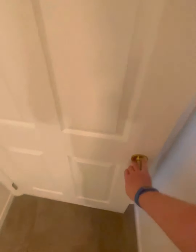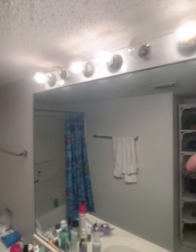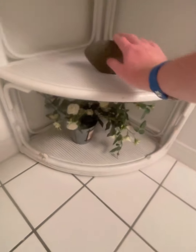All right. Here's the bathroom. First, I'll show you the bathroom. There's two doors that go in this bathroom. There's some lights. Two of them are burned out, but I don't give a crap about them. Really, I mean, I don't wanna mess with them. They can fix them themselves. Look in there, who do you see? Hey now. Here's some painting now. Look at these pretty paintings. Look at this fish. I like these fish. Little fish down here.